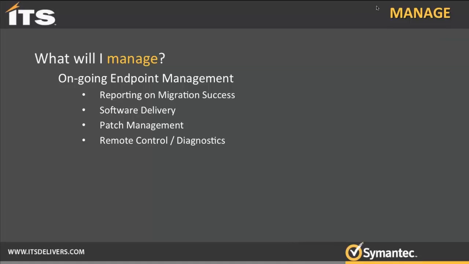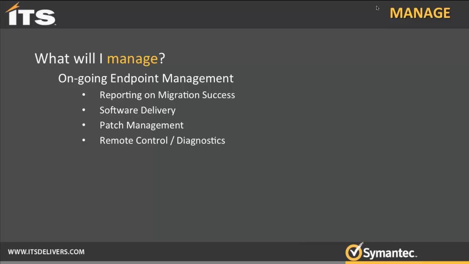Again, hitting on reporting, I'm going to tie in patch management here. What patches are we currently missing? What do we need to remediate? What service pack level did we just deploy after we deployed Windows 7? Are we on SP1? What patches do we have after that? Also, remote control, PC Anywhere, a great remote tool, as well as real-time system manager, where you can view diagnostics on the actual endpoints after they've been migrated.